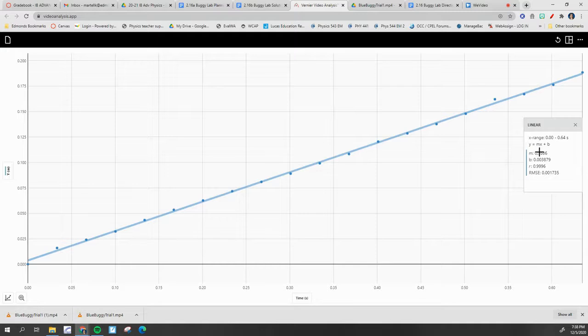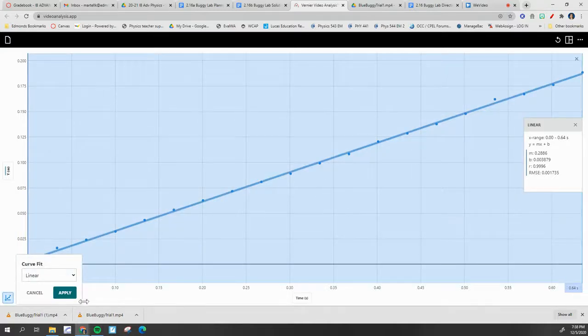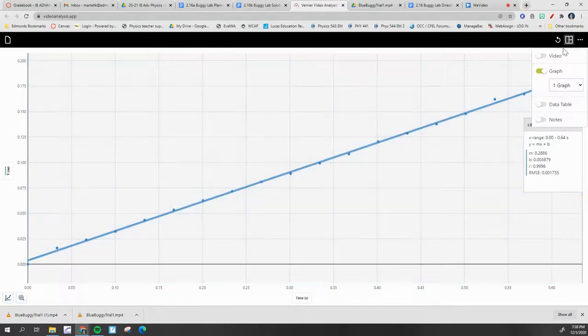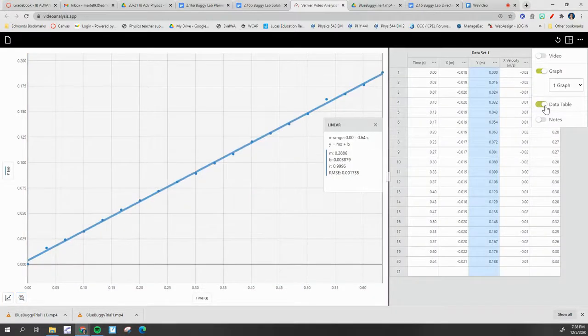So if you want to use data this way from the graph, that's how you do that. Again, that's the Graph Tools, Apply Curve, and it is linear. If you want to get back to your table, go back up here to the View Options, the window, and click on Table. Make sure you're looking at the y values and the time values here.